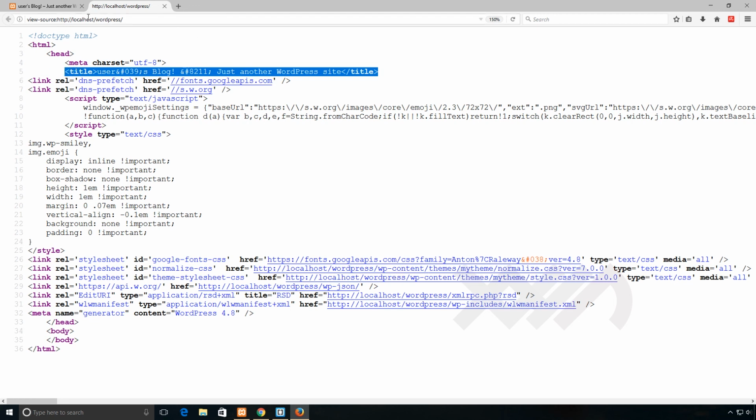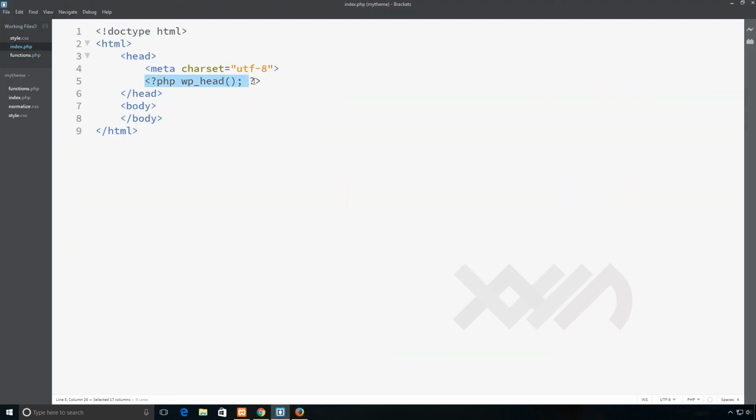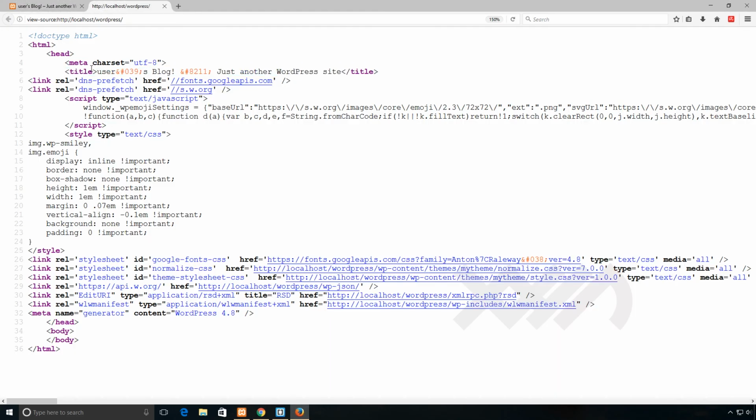Let me show you. This function call that added the link tags to our style sheets is now also adding the title tag. And if you are wondering what the significance of that is, as you can see, it's putting the title given the blog title, the blog name, and the site tagline. So in other words, we can go into the dashboard, into Settings, and change these. We don't have to do it via code. That can be done using the dashboard.